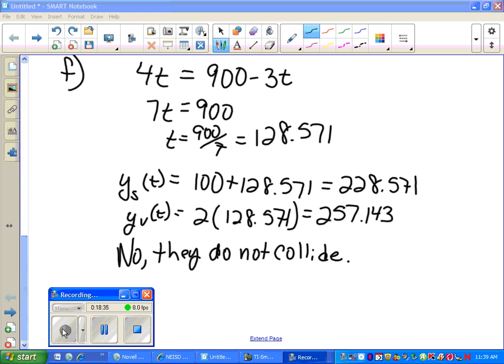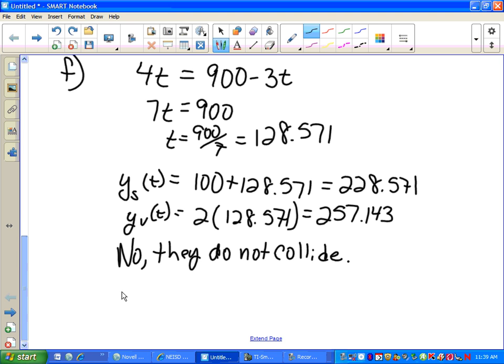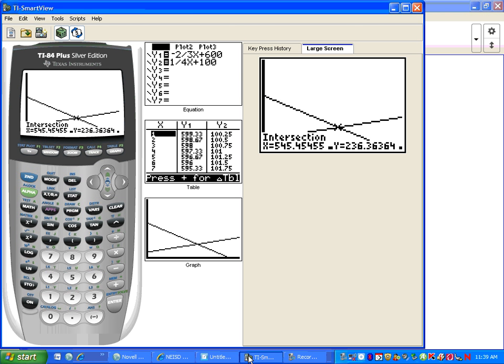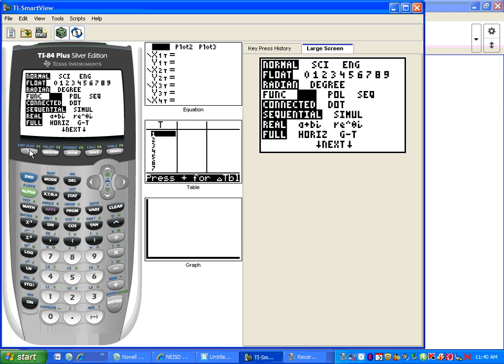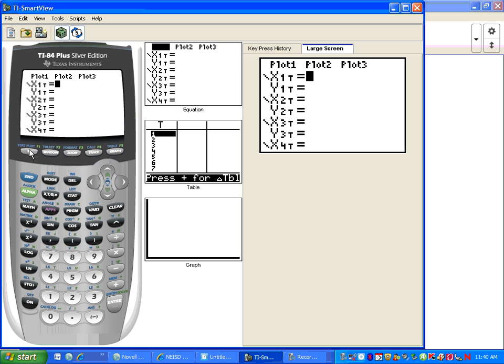Okay, let's look at this question on the calculator. You may not even know that your calculator has a parametric mode. To put your calculator in parametric mode, push mode. Down here we've got function mode and parametric mode, so you want par, which means parametric mode. Now push y equals, and look what it does. It gives you an x over time and a y over time.